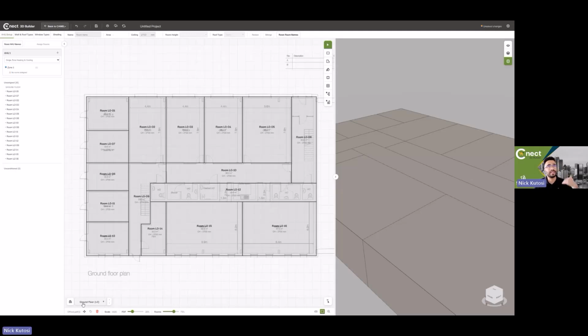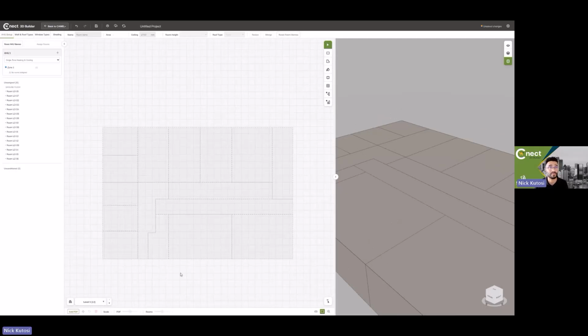We'll go ahead and add the second level on top of that as well while we're at it. So if we go to the level selector down the bottom here, we can go add floor, type in a name for the floor, adjust the floor-to-floor height and ceiling height. I will actually tick the roof box for this one and go add.